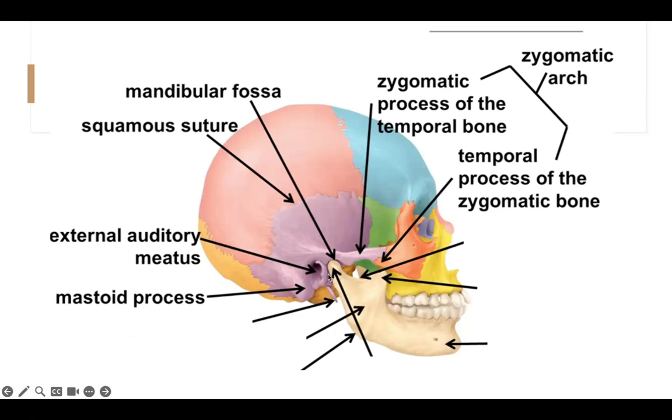Directly below or inferior from the external auditory meatus is this dagger-like portion called the styloid process. So the styloid process right here is of the temporal bone. And it is kind of at an angle towards the anterior, right? But it is inferior of the external auditory meatus. So you'll be able to identify that on a model in lab if needed. This is an attachment point for tongue and neck muscles.